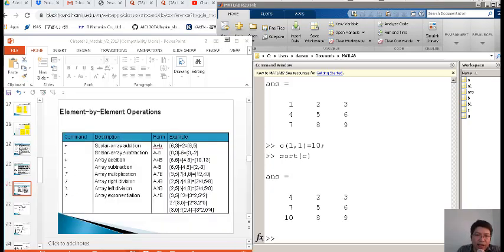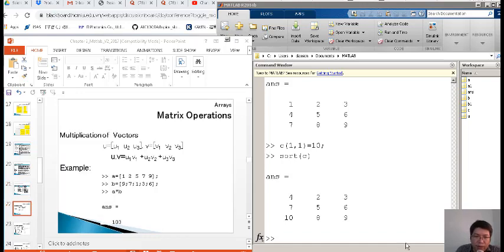Next, for element-by-element operations, we can use scalar-array addition, scalar-array subtraction, array addition, array subtraction, array multiplication, array right division, left division, and array exponentiation. Actually, these are quite similar to the calculus class that you have learned before, maybe in year 1 or year 2.